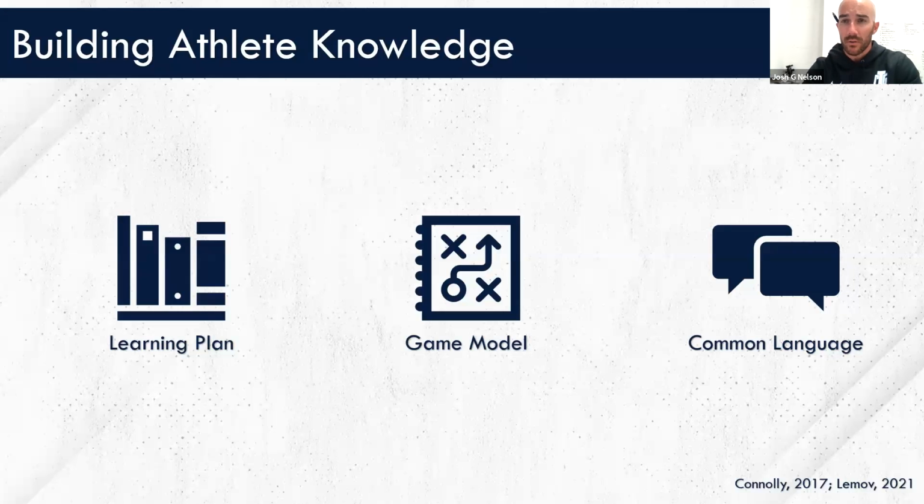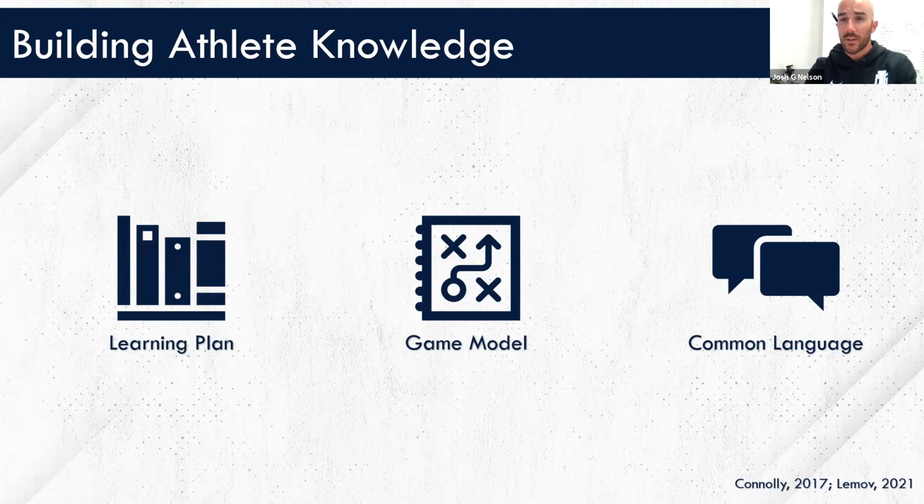The second thing is the game model. Okay, so Dr. Connolly really brings up the idea of a game model and being the overall directions that the club or organization is going to be moving in. So if I have a head coach or a collection of professionals, maybe a general manager, a manager, head coach, assistant coaches, everyone is behind the same game model, so that regardless of what decision needs to be made, they understand it. On a more end user basis, our athletes also understand the game model, and regardless of what happens in the situation, much like on a military front, we understand the commander's intent, and we'll make a decision to make sure that happens. So the game model is really important.